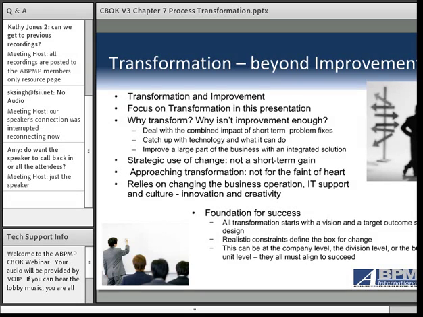So we're finding that the very nature of transformation is something that requires a lot of commitment. It's a large project. They're expensive. And they're really something that we need to get a good part of the organization engaged and involved in to make successful.